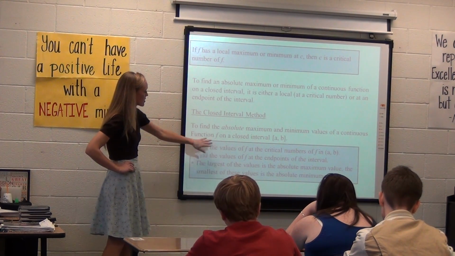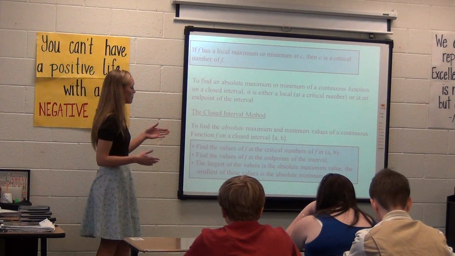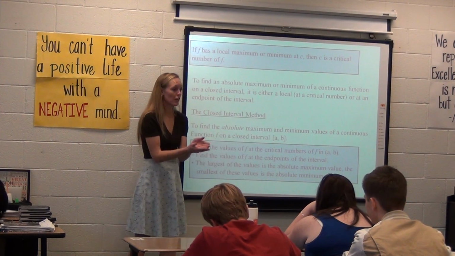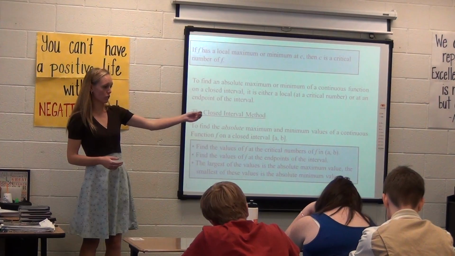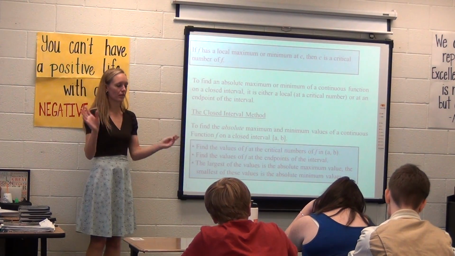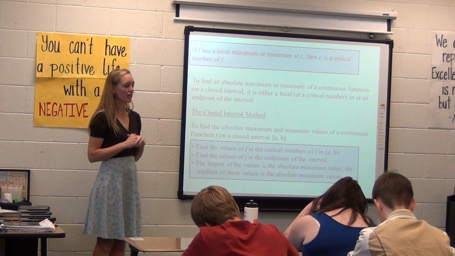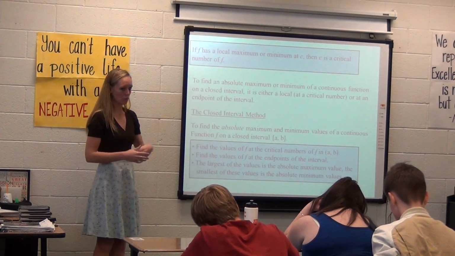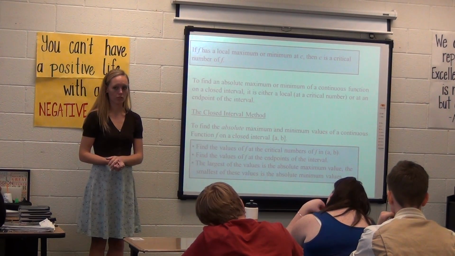Right. Which part of this is telling you to find the y values? Find the values of f. What is f? The function. Find the values of the function at the critical numbers. What does that mean? Plug in your critical numbers into the original function to get the y values, to get the values of the function. You guys understand that?